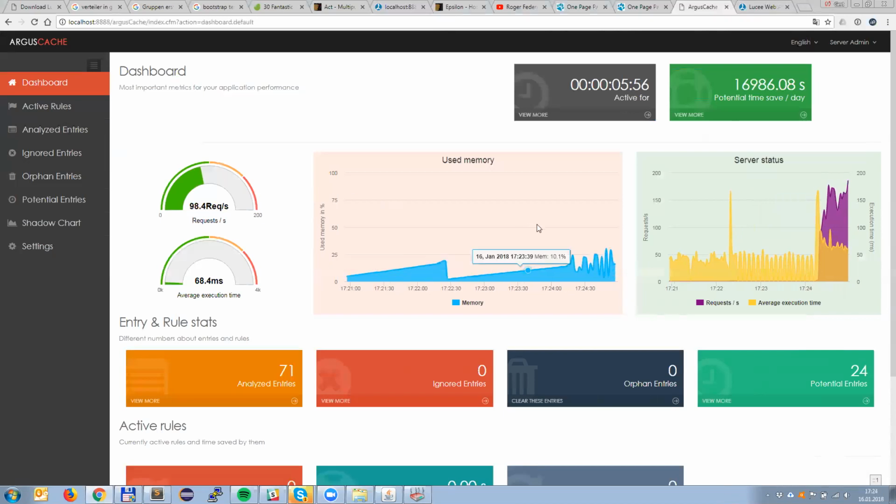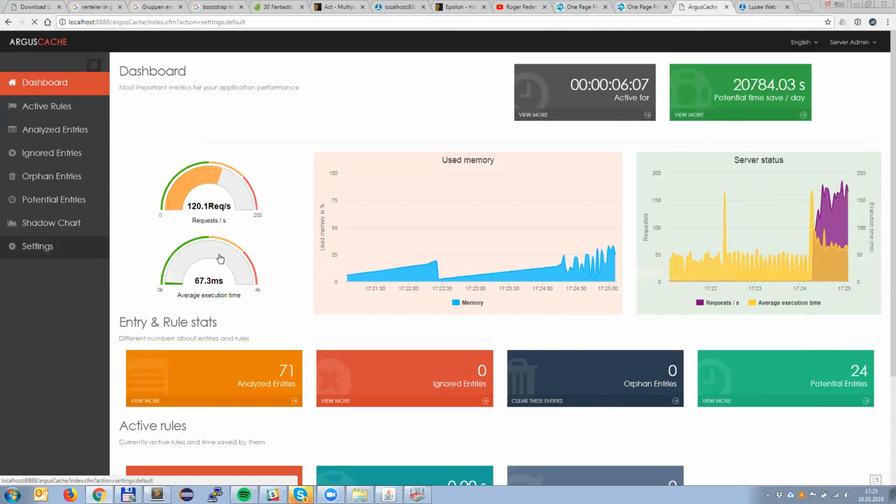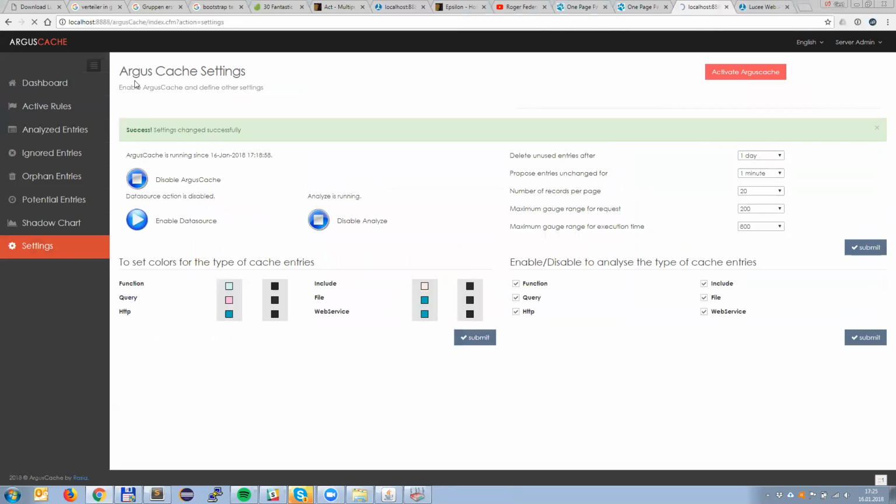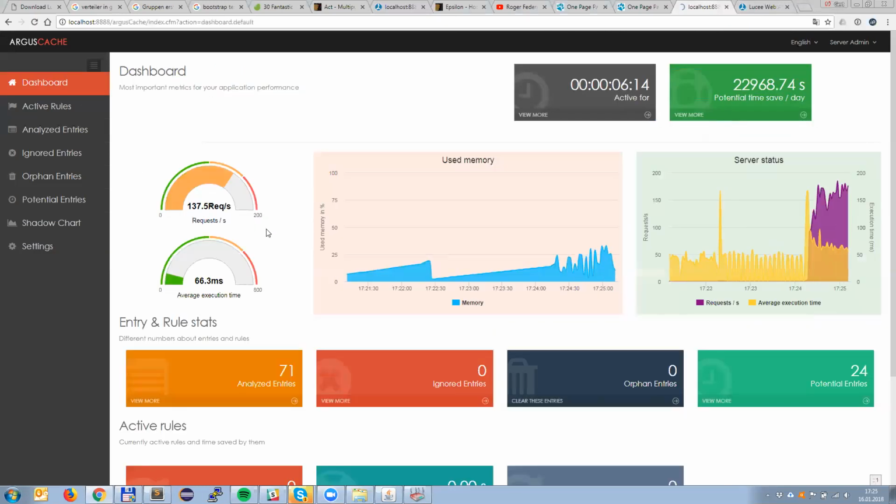Good. What we can also see is that the average execution time is, give or take, 60 milliseconds, right? 67 milliseconds. Let's change that a little bit as well and go to 800. And if we go back to the dashboard, you can now see what's going on in that system.